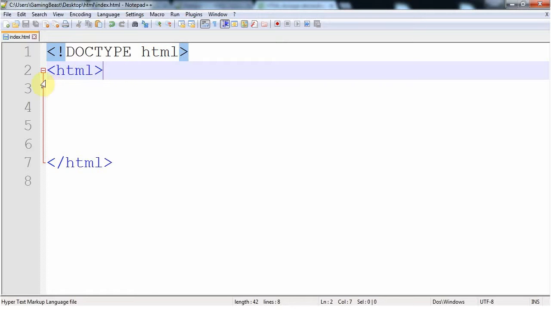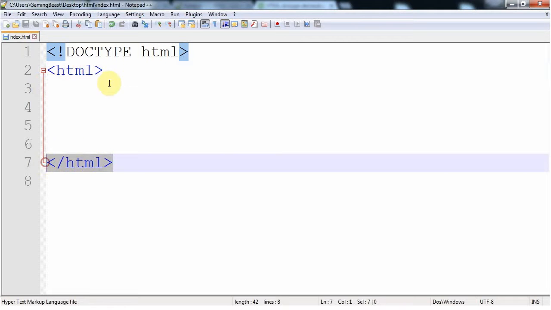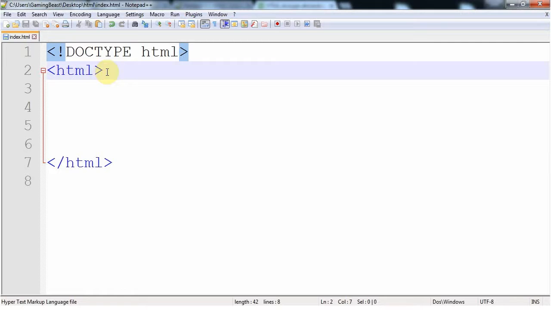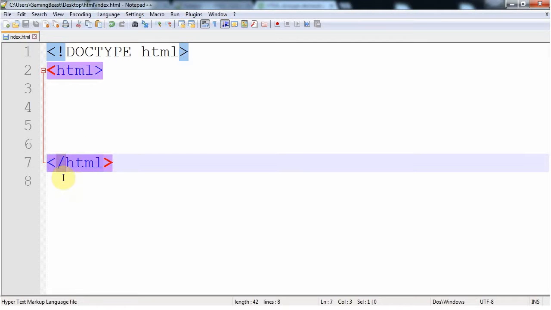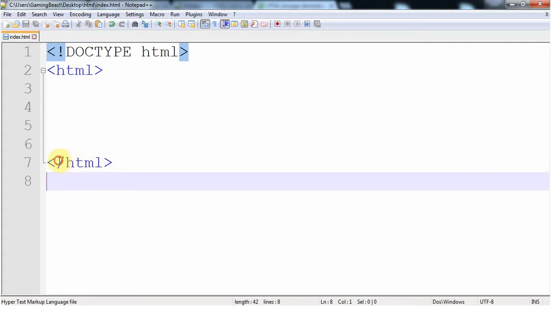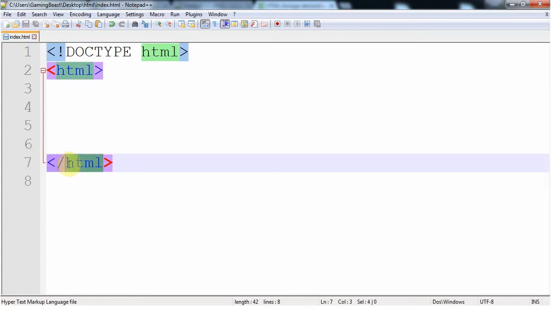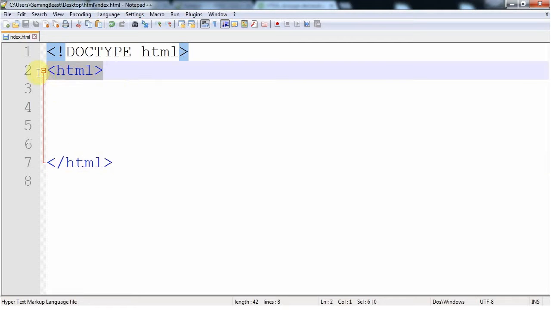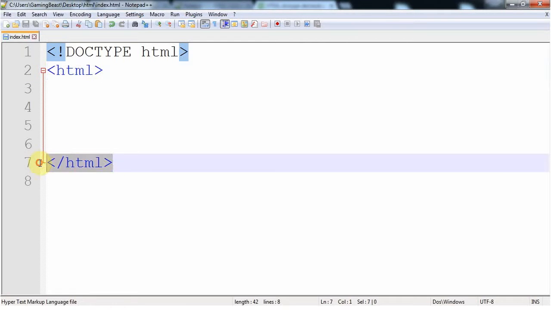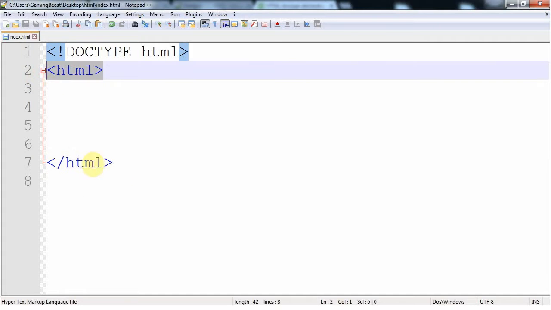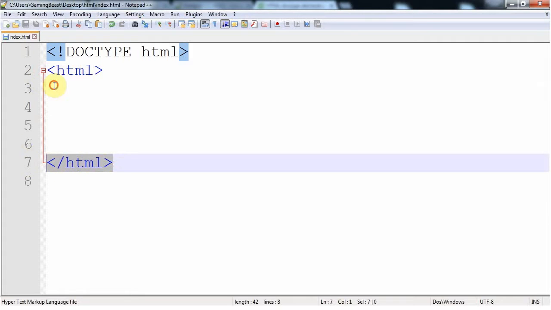You can see in Notepad++, tags are blue. So if you're coding and one of your tags is not blue, it's red or purple, then you know there's an issue somewhere. And it's probably going to be somewhere close to that tag. And this right here is a closing HTML tag, and you can see that it's slash HTML, and that slash right there is what means it's closing. So this is an opening HTML tag, this is a closing. So this is saying we're starting the HTML document here and we're ending it there.